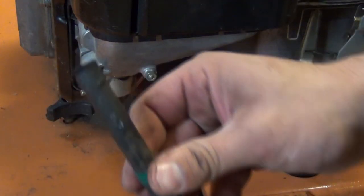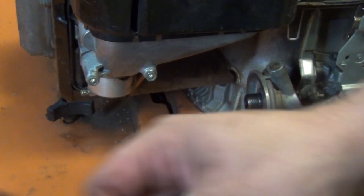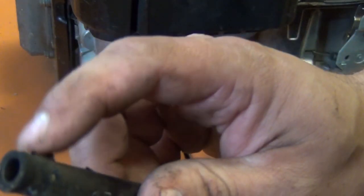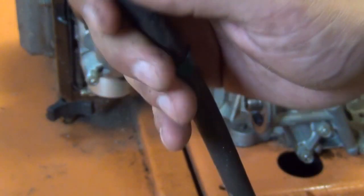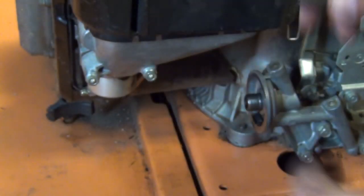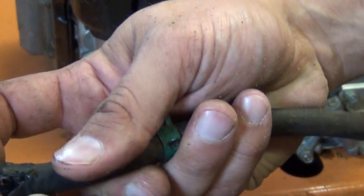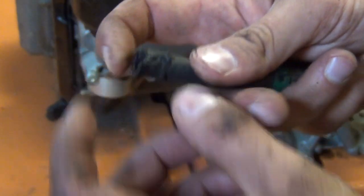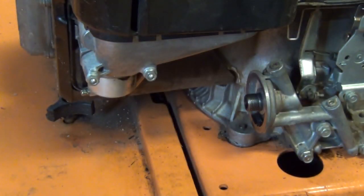Alright guys, I didn't get that part on film of basically getting the other side of this hose off. On the bottom of the tank there's an elbow where that valve is, and this thing was stuck on there really good after I got the clamp off. It didn't want to budge, and you want to be careful because that stuff under there is all plastic. So what I went ahead and did was I just gave it a little slice on the hose with a knife. Alright, and as you can see there, that loosens it up where you can pull it off. Don't muscle it off. I'm glad I looked under there. That's all plastic, like I said. I thought it was maybe a metal connection, but it's not. Alright, so just a little tip for you.